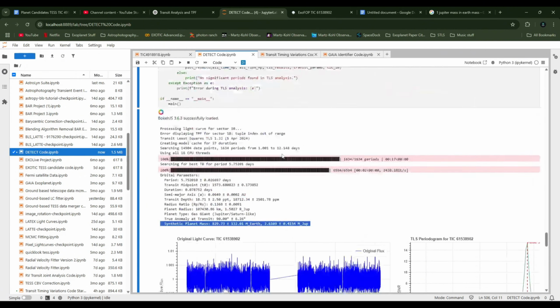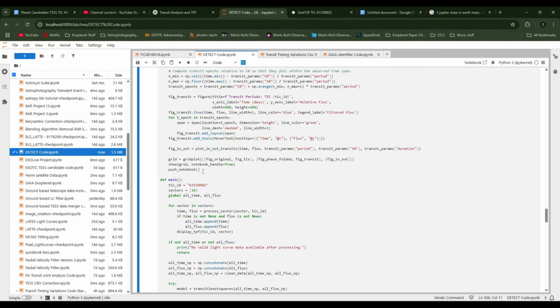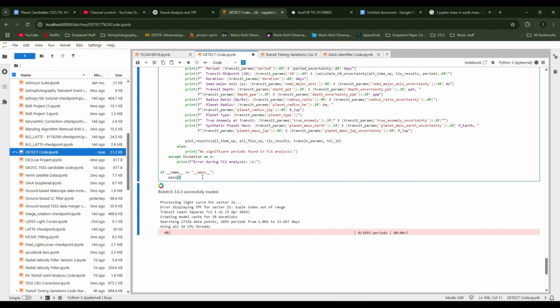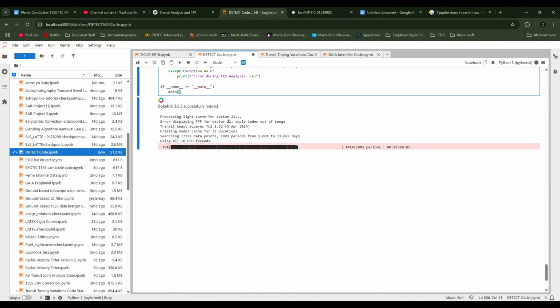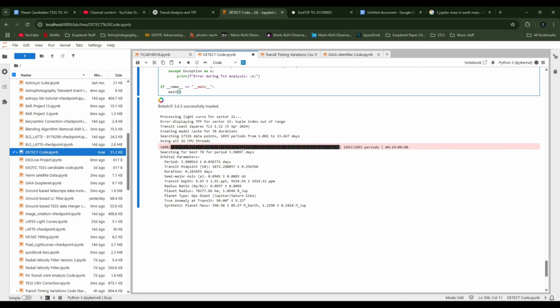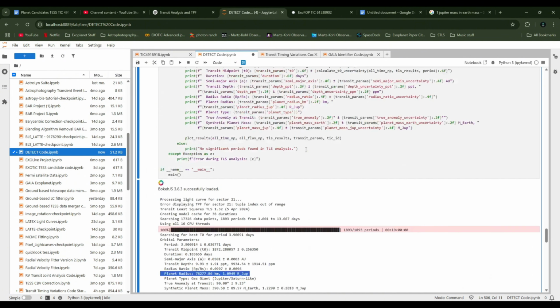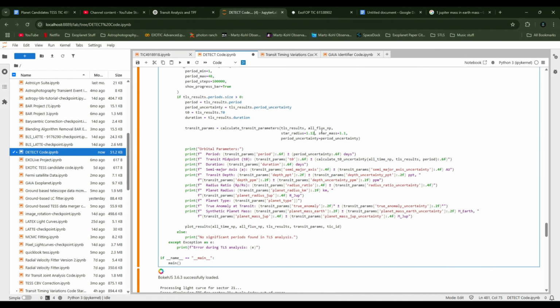And to give you an example of a decent fit in synthetic mass, I am actually taking a known candidate that I have been studying for a while, and it actually came out to be pretty accurate. I was really impressed with the estimated mass. So here is a really good application for this particular code. Transit depth, 9.93 parts per thousand. That's still off. I completely forgot to switch my star radius.